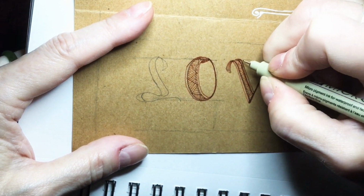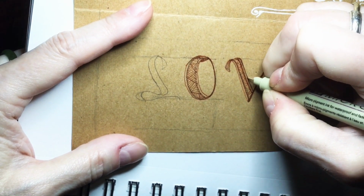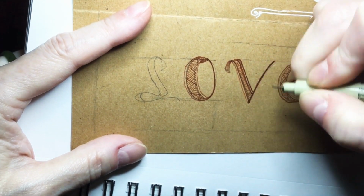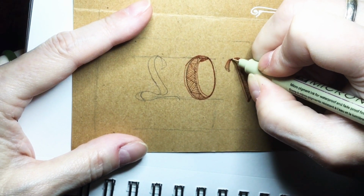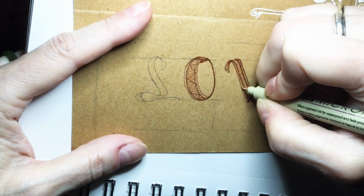So there we go with the O. I'm pleased with the way this is turning out. I think this is going to work out well on that L that sort of looks like an S. I'm going with it though. Not changing it, I'm just letting you know.